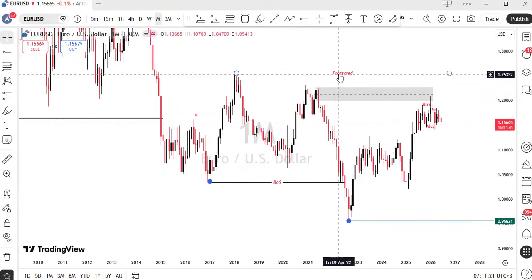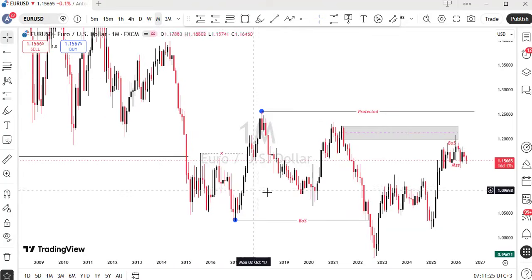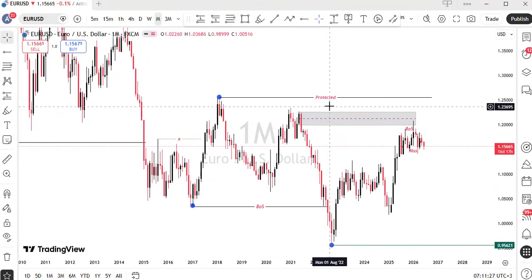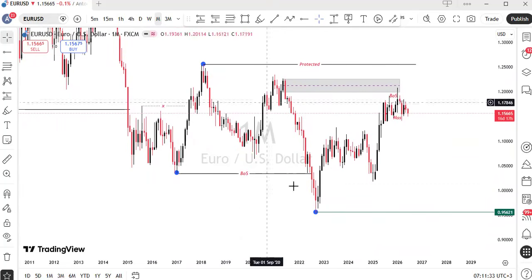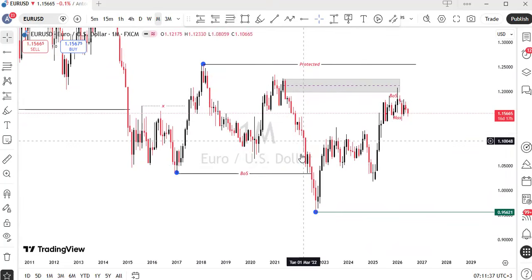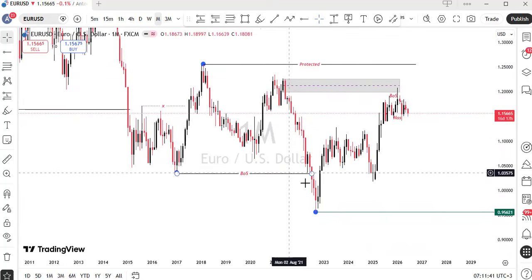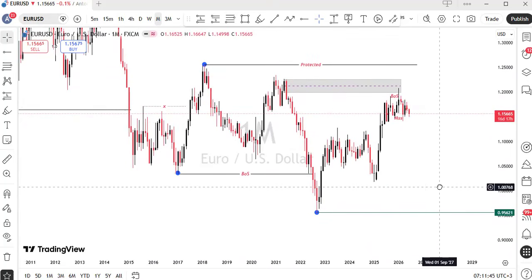This being our strong high, since it swept this internal liquidity within the impulsive move to the downside, this one becomes our protected high and this becomes our targeted low. After the market takes out the external structure, we know very well the internal structure becomes liquidity, right? So what do we expect? We expect the market to come for a pullback before a continuation to the downside, right?